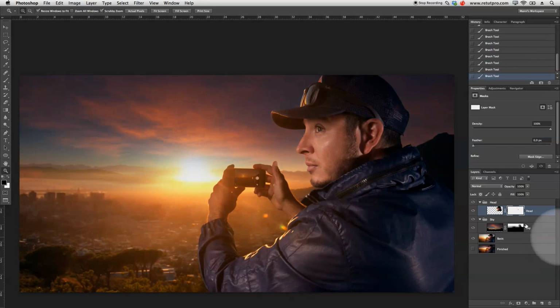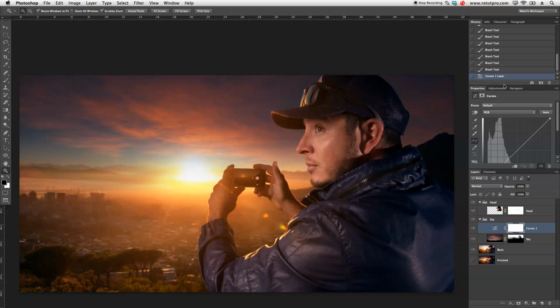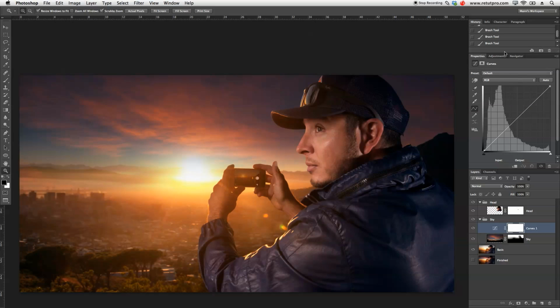So first of all, we're going to just do an adjustment here for the sky. I'm going to select the sky layer, go to my adjustments here and select a curves adjustment layer. Okay, I'm also going to make this a little bit bigger so we can see what's going on. And I literally just want to darken this, but I also want to clip this adjustment layer to the sky. So I'm going to hold Alt, go between the layers here, that little arrow appears, and we can just clip that to the sky here.